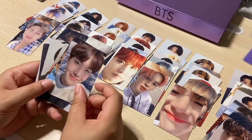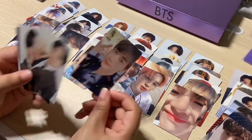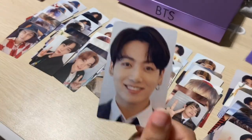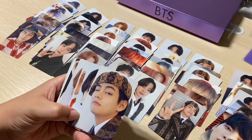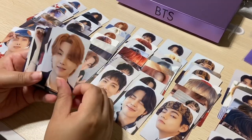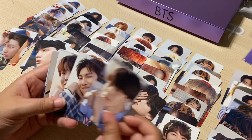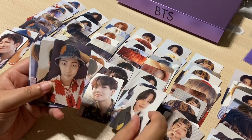This is a lot. Okay, this is my favorite. Was this a selfie that was posted? I don't remember that. I feel like I've seen it somewhere. I really love it. I don't know how much it is.